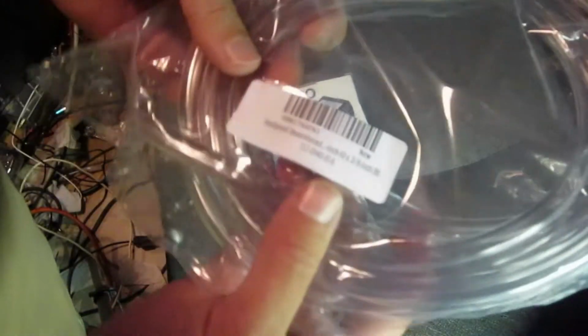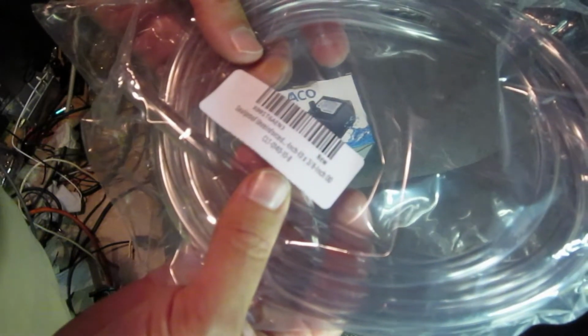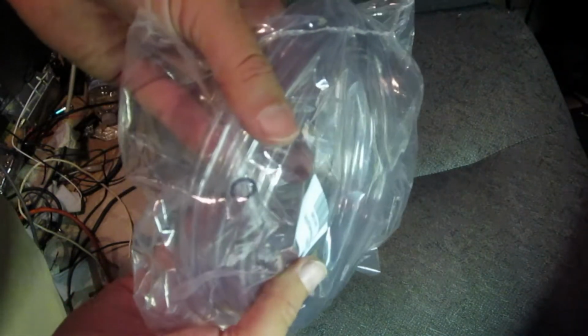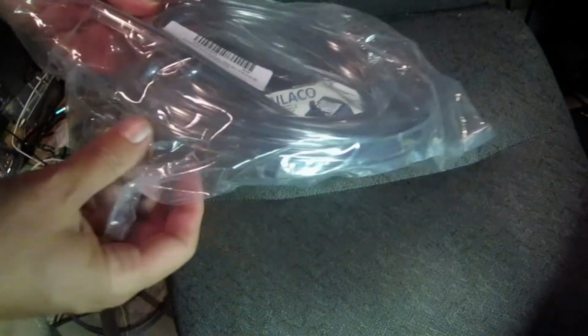And here's some 1/4-inch ID, 3/8 inch ID. I think it should be the right size. We'll have to test it. Okay, let me open this up. So this will be the tubing that we can pump the water in and out of our induction heater.